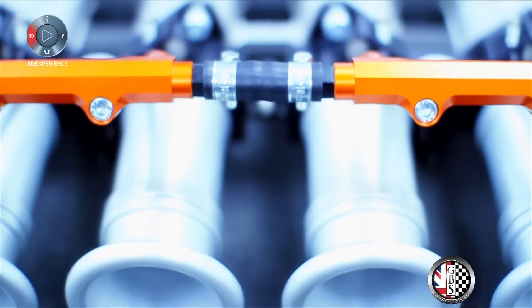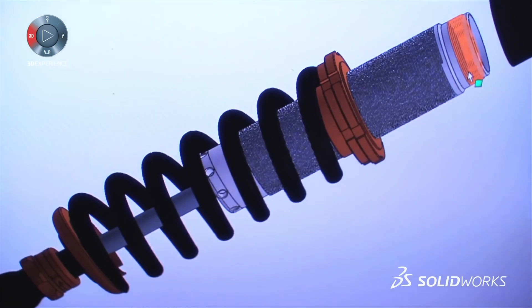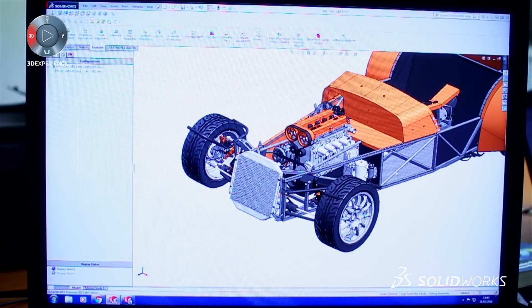You can actually put the properties of the materials in, and doing cut-through views of the part you can see what areas are thick. You can pull bits out — we've got the chassis a lot stiffer because we've optimized some of the areas. We're aiming to take weight out all the time.